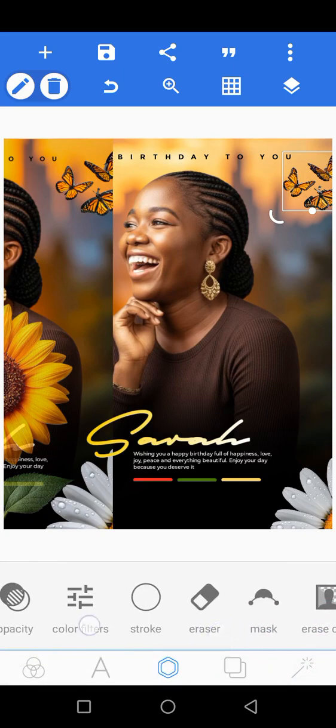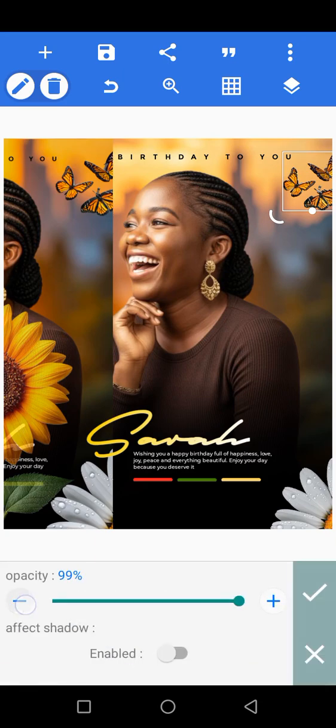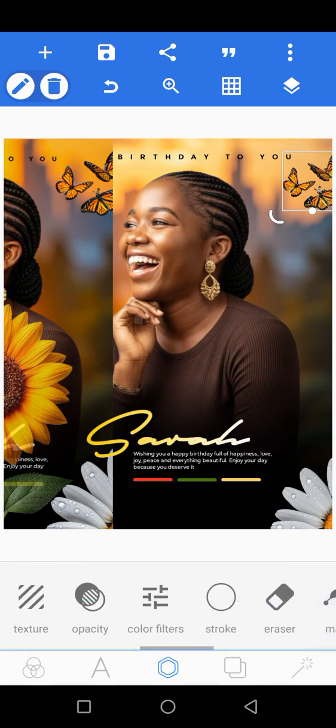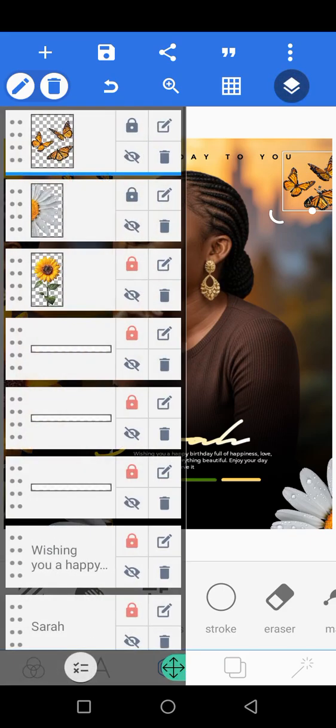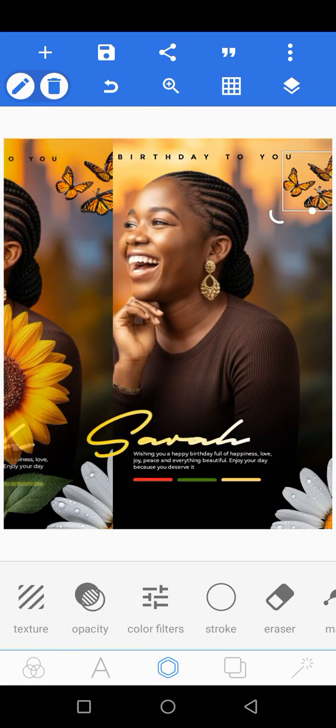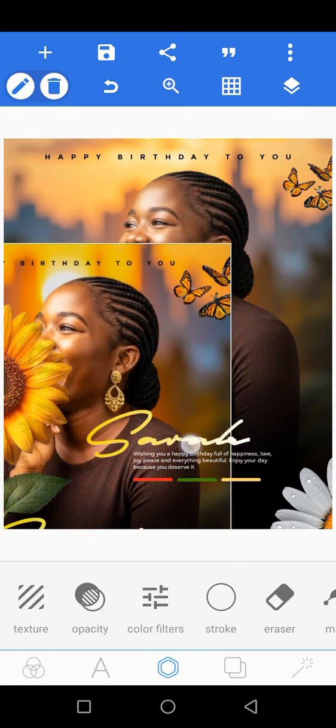Then for the opacity, let's reduce it a little bit. Let's just put it at 90. Alright, so we are done. Let's lock that quickly. Lock. Alright, so we've locked that in.